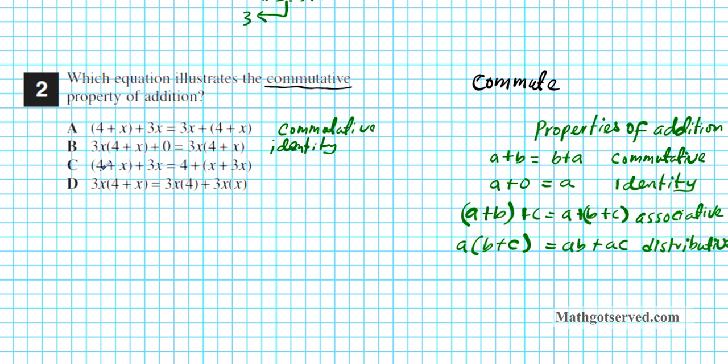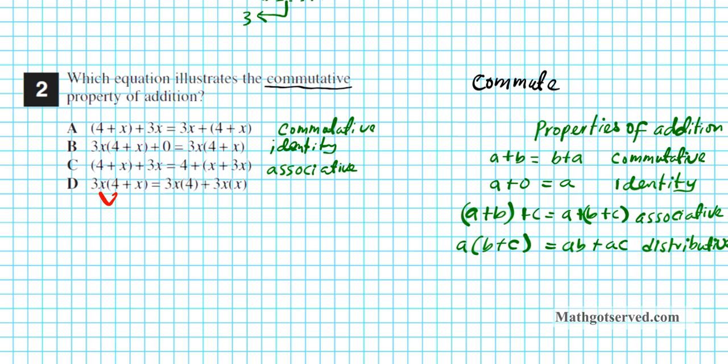And let's look at this one right here. 4 plus x plus 3x. It's very similar to this, but what's happening here is that we have a change in the groupings. The first two terms were grouped here. Here, the last two terms were grouped. Nothing got moved to the other position. Okay, there was no movement here. All that happened is the grouping or association. So this one right here is the associative property. Okay, associative property.